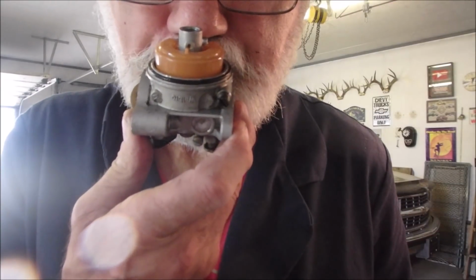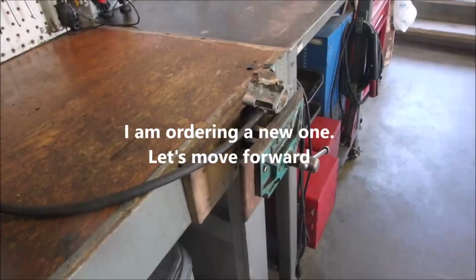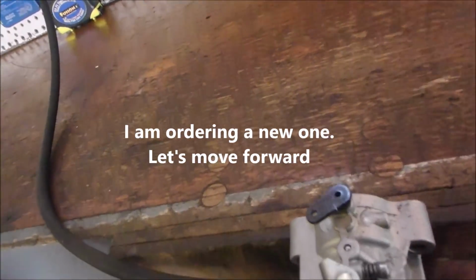Okay, I can already tell it's leaking. Can you hear that little squeal? That's air passing past the needle and seat. Alright, it's been sitting here for, I don't know, an hour, hour and a half. No wetness, I don't think. Oh, a little tiny bit there.